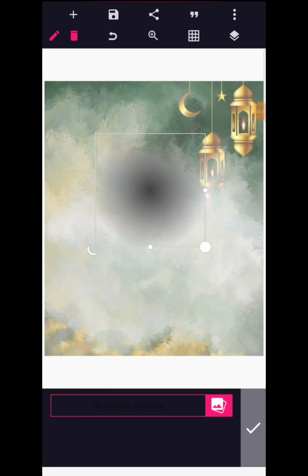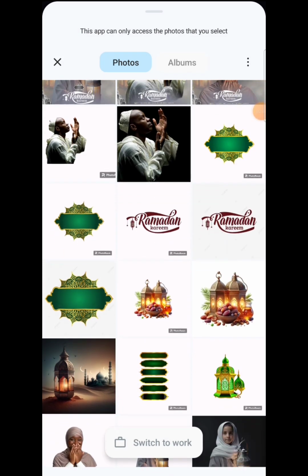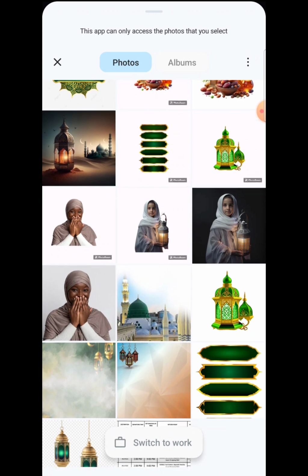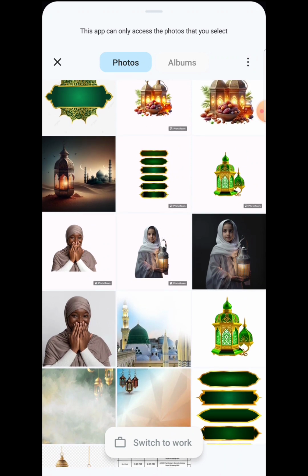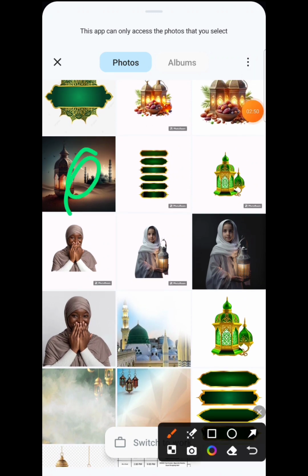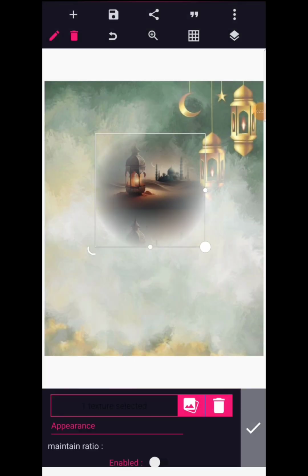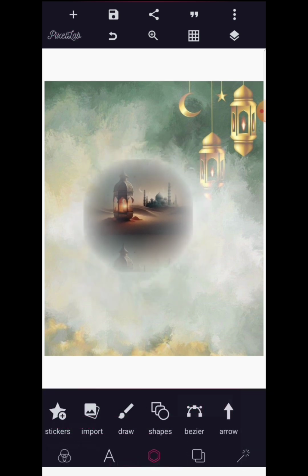Here we are on texture. Okay, these are the resources that we'll be using. I will be sharing them with you guys, no need to panic. So with this, I just want to select this for the gradient. Then you click on your check mark, and as you can see, we have this beautiful shape now created.